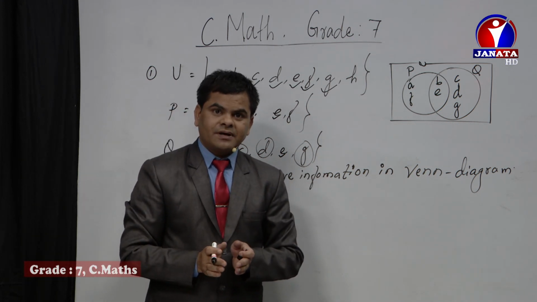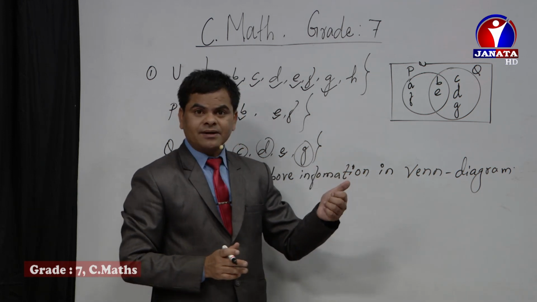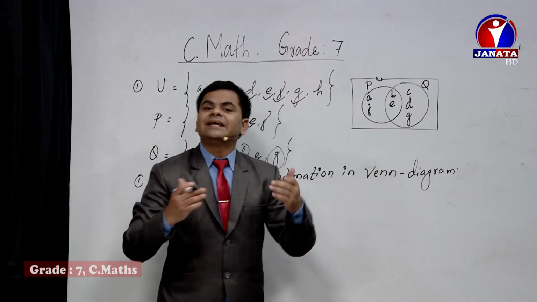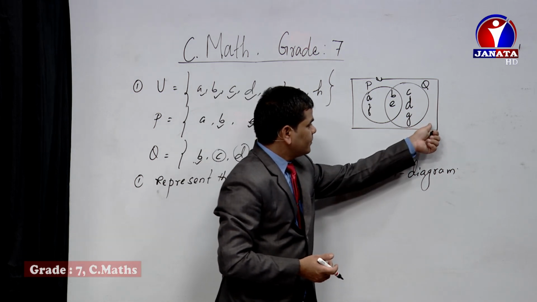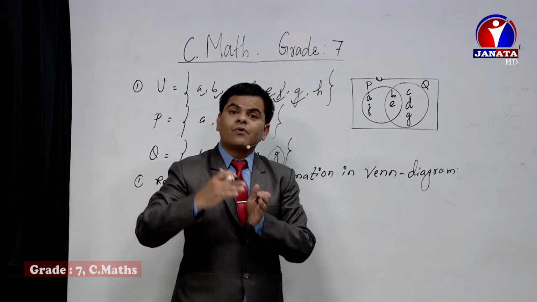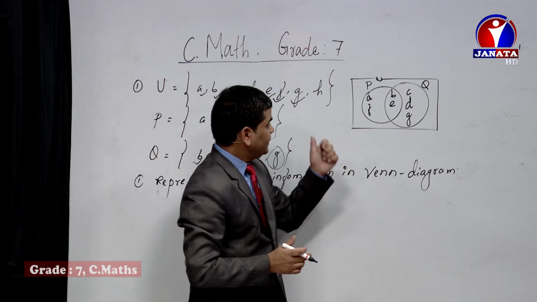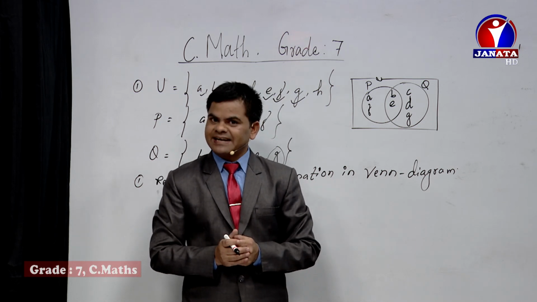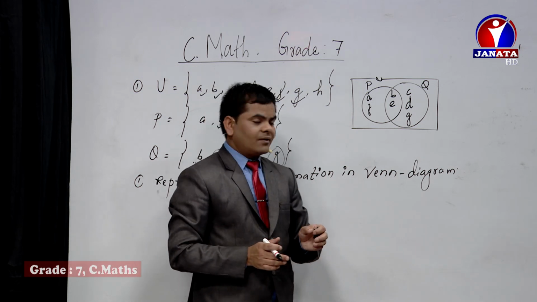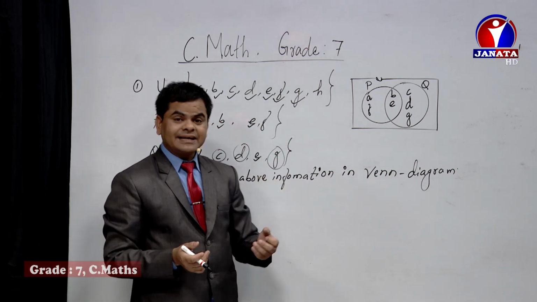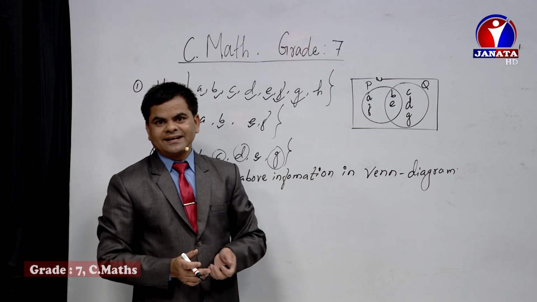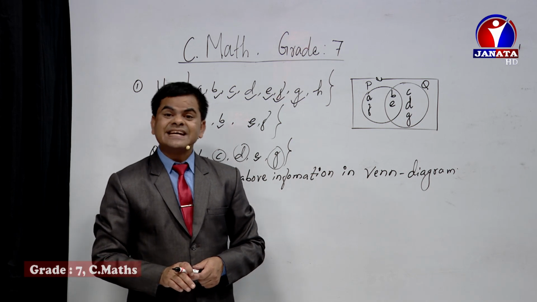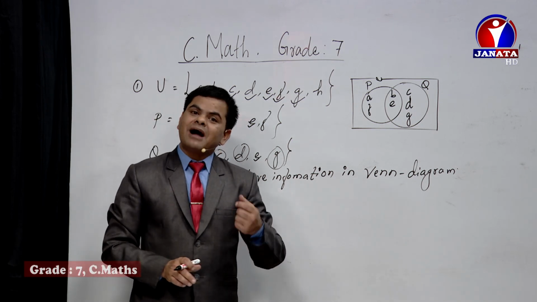Where to keep it? Students become confused in that case, but no need to be confused, dear students. You can keep it outside of the circle anywhere. It doesn't mean that you need to keep it here, but where there is more blank space, if you keep it there, the Venn diagram that you have prepared will be neat and clean. And dear students, whether you are writing mathematics or preparing another subject, there must be neat and clean handwriting. Those students who make a better and neat and clean copy get some benefits.